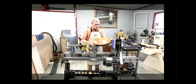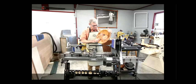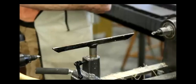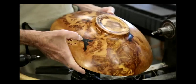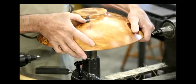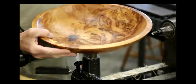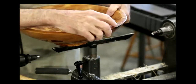But it is a really beautiful piece, but it actually had holes that went all the way through it. Let me come in on the other camera. So this hole goes all the way through the piece, as does this one actually. The very center of this comes through to that side. And here's another one in the rim.